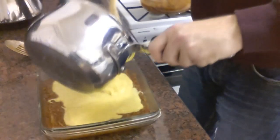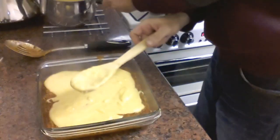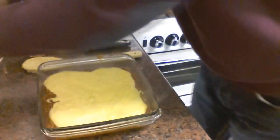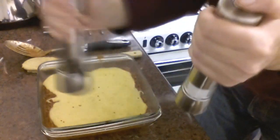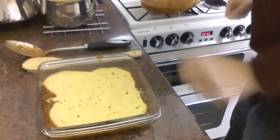Lasagne. So you stick a layer of that on. I think I've used a bit too much, but never mind. Stick a layer of that on. Then you get some salt and pepper on top to season it. And then you put another layer on.